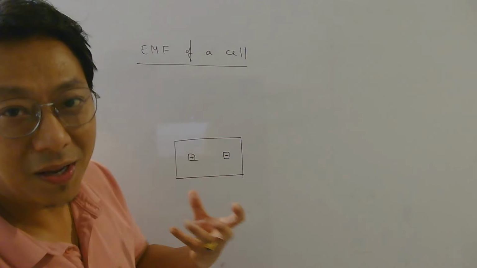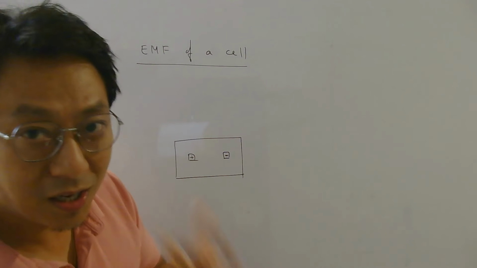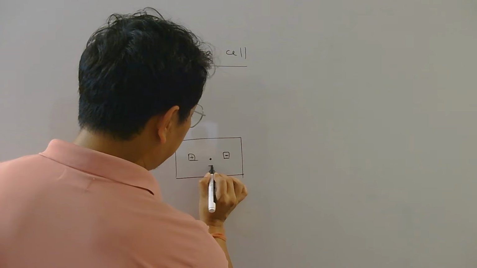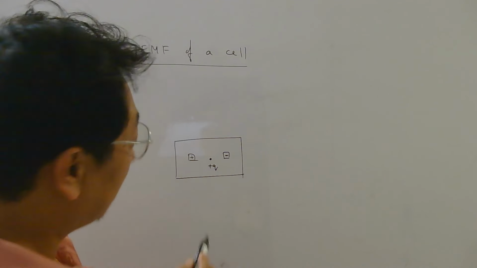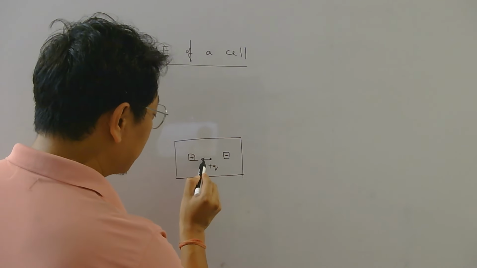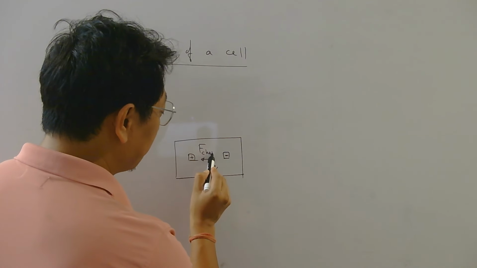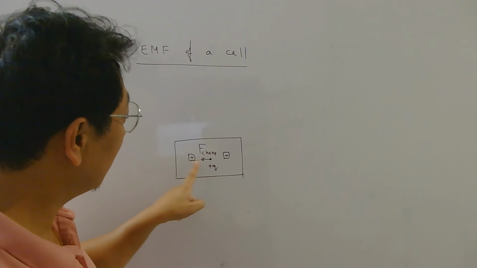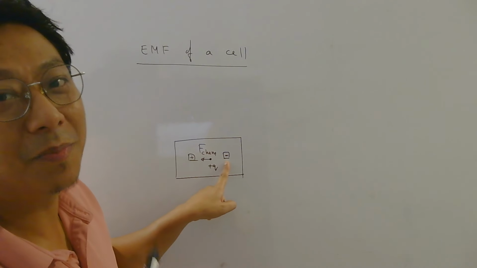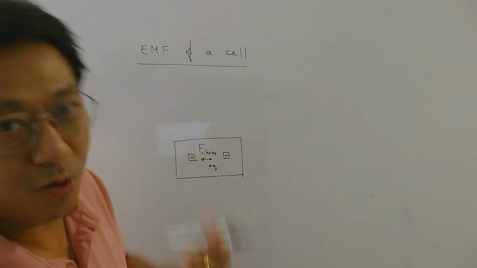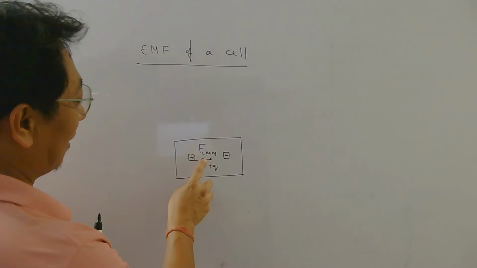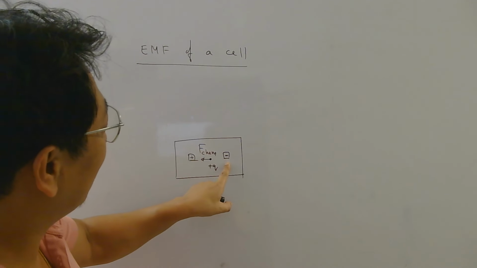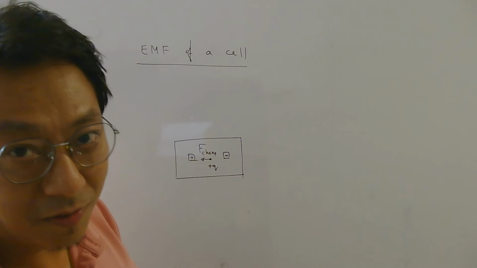Now, though this was done by chemical reactions, you can model this by assuming that a positive charge here inside the cell must have felt some force which I will call chemical force, due to which this became positively charged, and therefore this lost positive charge, so it became negatively charged. Or you can effectively say that electrons here felt a chemical force this side, and thus this became negatively charged and this became positively charged.